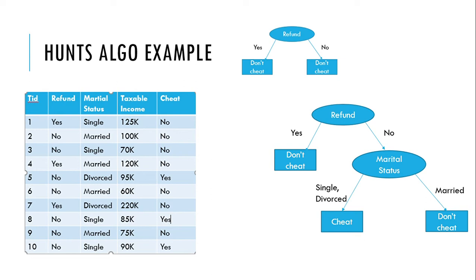Why are they called categorical columns? Because they have categories in them. For example, refund is divided into two different categories - either refund equals yes or no. Again, marital status is defined in three different categories: single, married, and divorced.